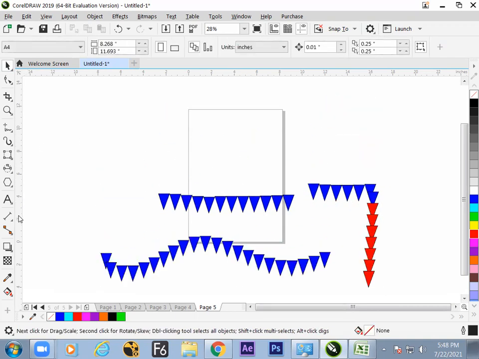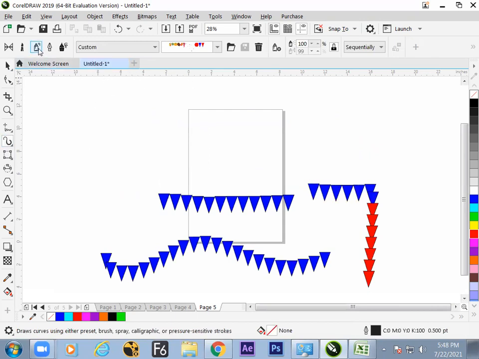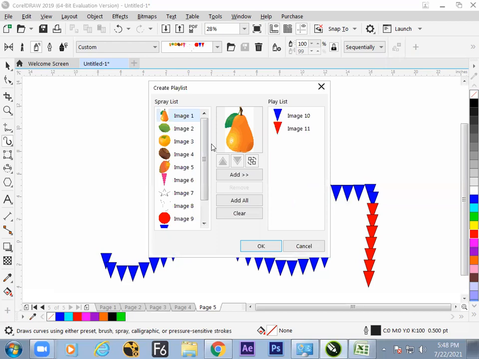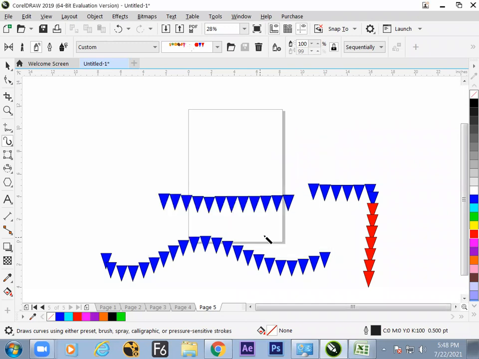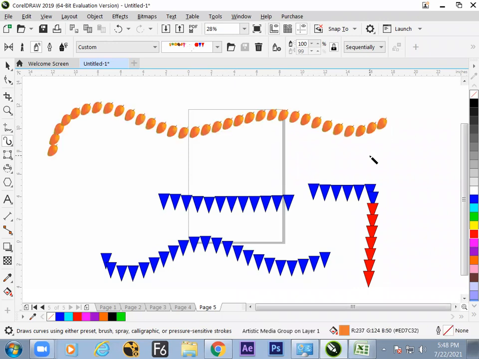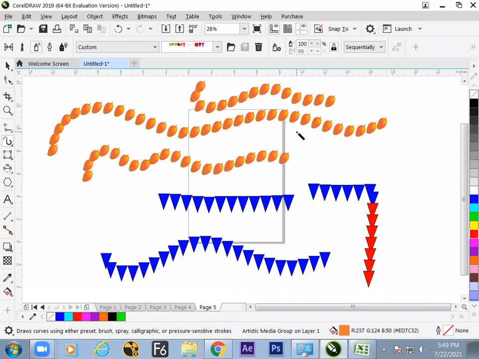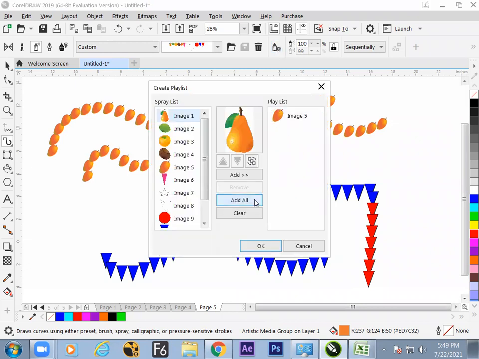Now, how to change the design inside it? We are in the artistical media spray tool. Inside the spray, we have seen how things could be repeated. Here there is a small button called the spray list option. Here we can add designs or delete designs. Let us take an example. If you need to make some mangoes come up, then remove everything, clear all, add this mango, and go for OK. Now the design comes as mangoes. Often you find such designs in a leaflet, brochure, or at Big Bazaar, where they write the name in mangoes too. So the artistical media tool is working at the back end. Hope we have understood how to add and remove designs. What is the option? Spray list option. It allows us to add extra designs. So, clear?